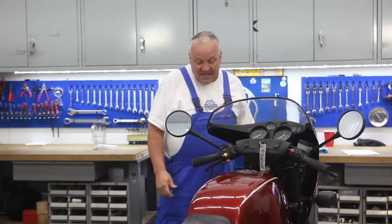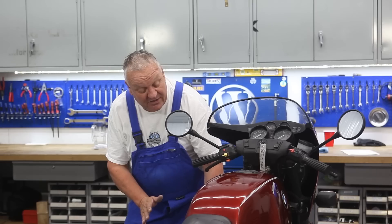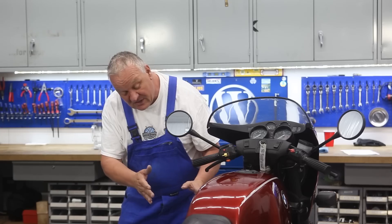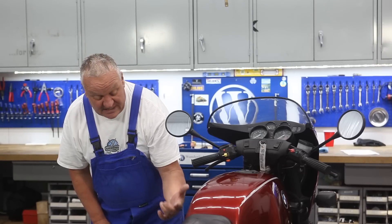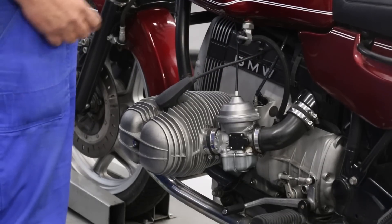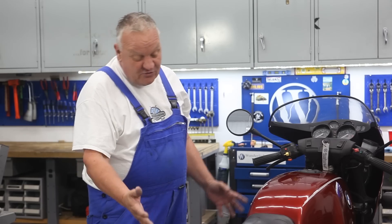The steering is precise because of the 18-inch wheel, and the handling is superb. Moving on to the engine, with this later model you're getting the breakerless ignition system — no points to mess with — the latest version alternator of the period, and a newer version starter. The engine itself has the later clutch mechanism introduced in '81 and later, and the valve train is much improved over previous models, with probably the perfected rocker arm system for BMWs. Moving to the gearbox, you've got the latest shift technology — the newest shift mechanism — so the shifting is nice and crisp and clean, plus adjustable shift linkage.